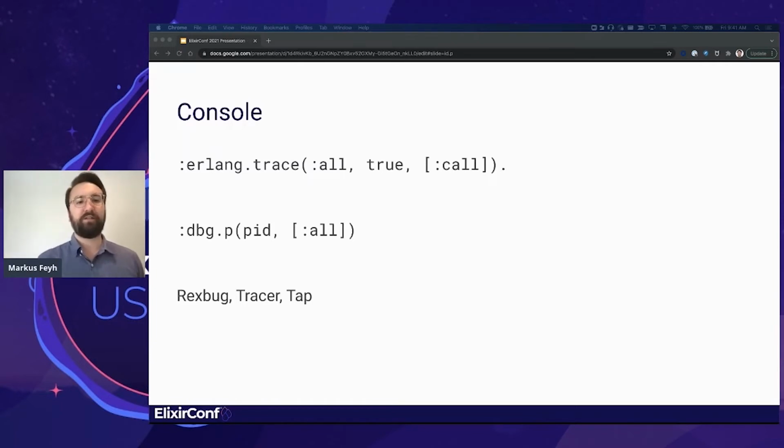And what I'll show you specifically in this talk is Rexbug, which is built on Redbug from the Erlang ecosystem. It's my go-to, but there's also Tracer, which I kind of looked through. It looks like a very nice attempt to make a more Elixir-friendly tracing tool, so I'll give it an honorable mention. And there's Tap, which is based on Recon. I believe there's another talk on Recon tracing in ElixirConf, so you might want to rewind and rewatch that one if you're interested. That's also a great tool.